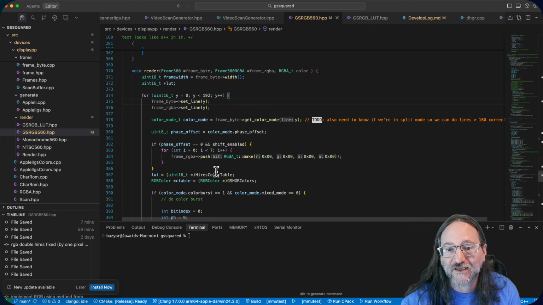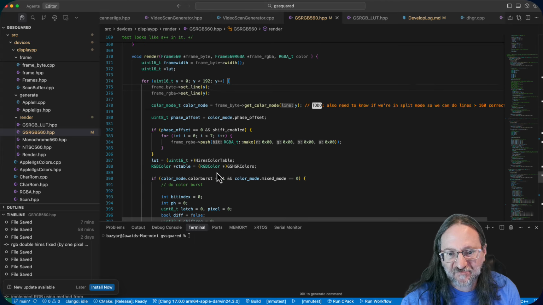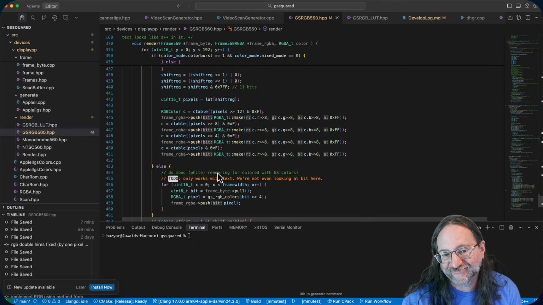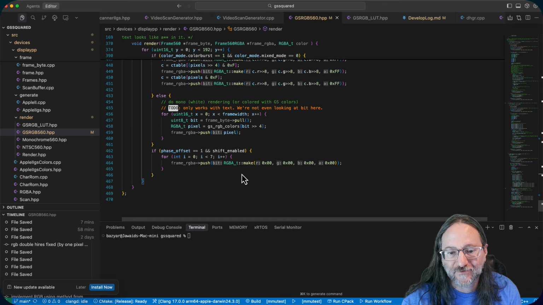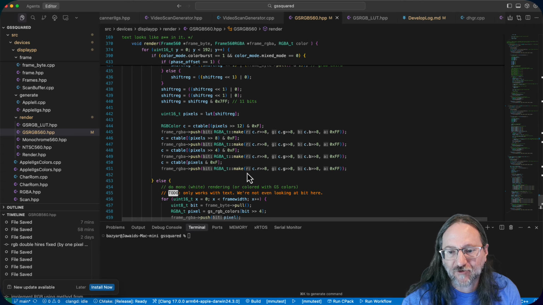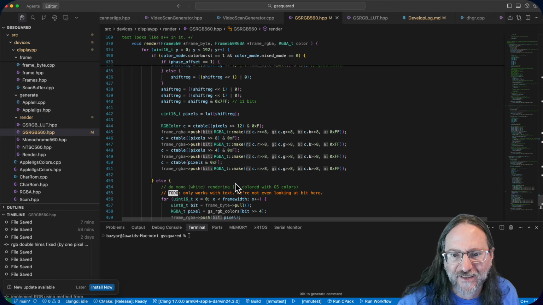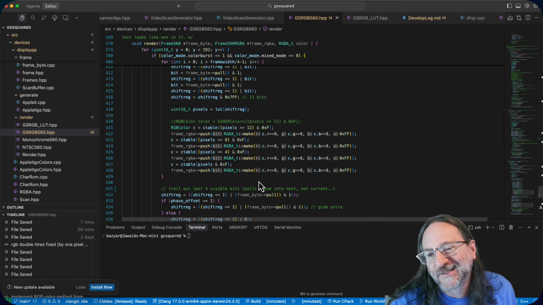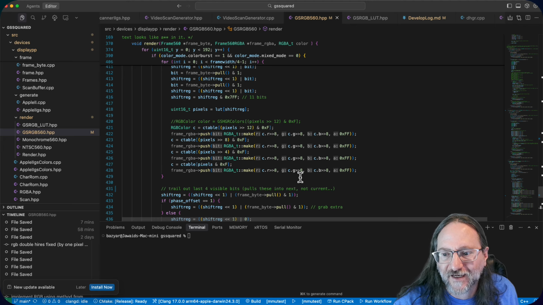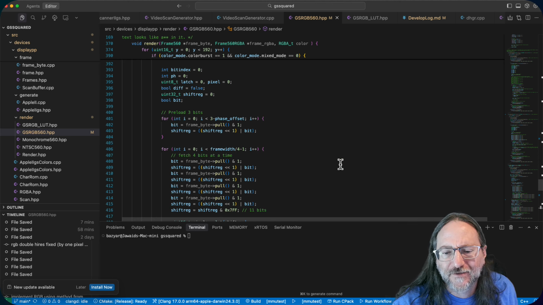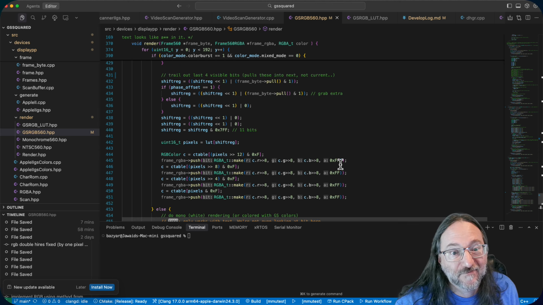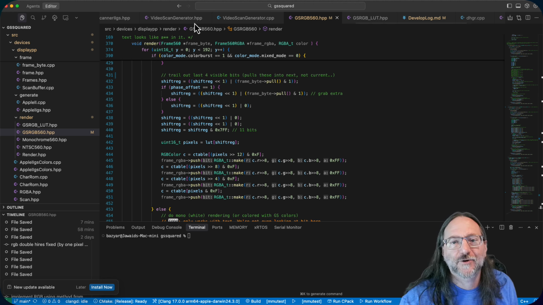The whole routine here is 50 lines of code, and some of it's pretty repetitious. I could have done some of this with some inline functions and stuff, but at the end of the day, readability is worth a lot. So check it out. Let me know what you think.